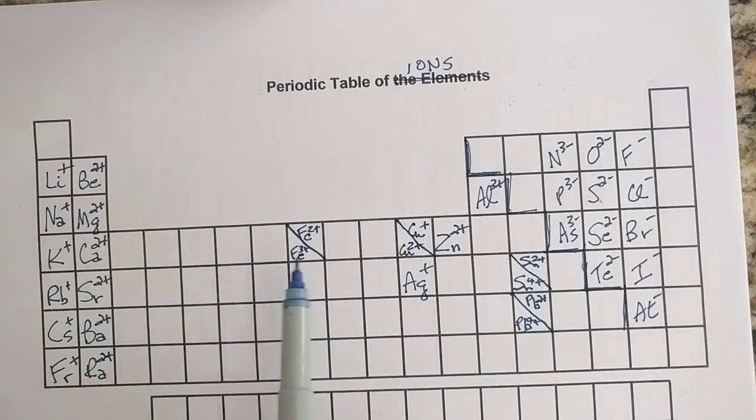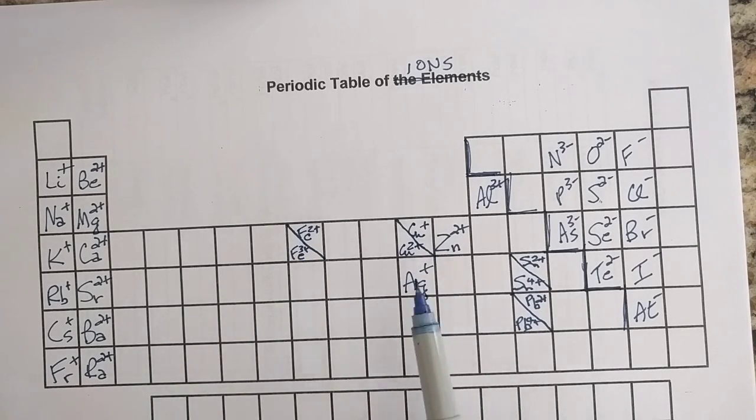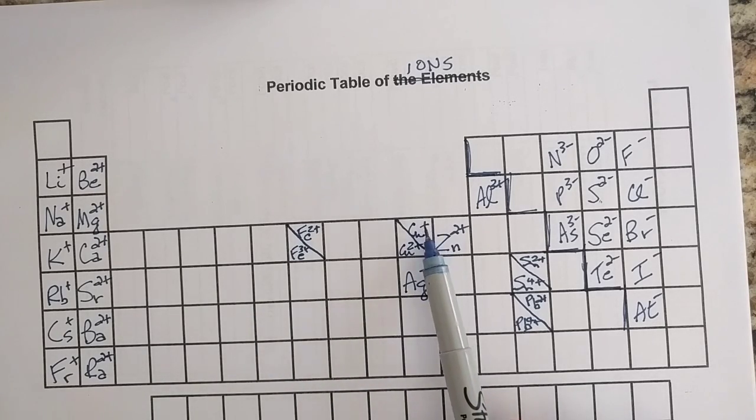All right, all of the ones that we haven't filled in yet, all of our metals, they can always be +2. So the only ones here in D block that can be +1 are copper, that is sometimes +1, and silver, that is always +1. The rest of them can be more than one charge.